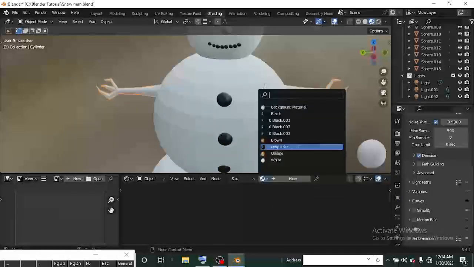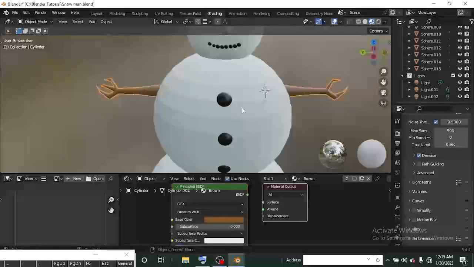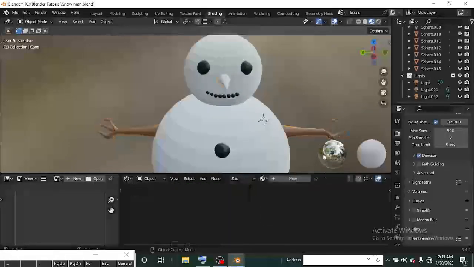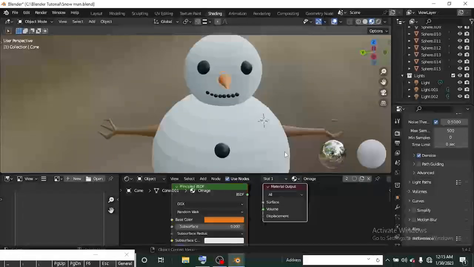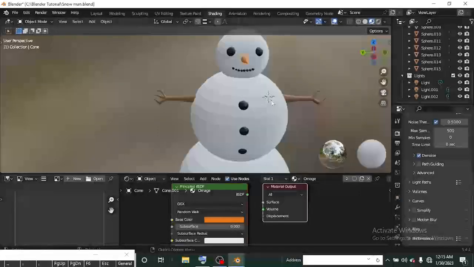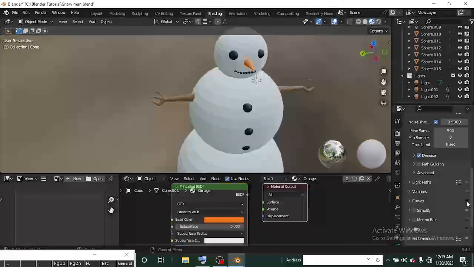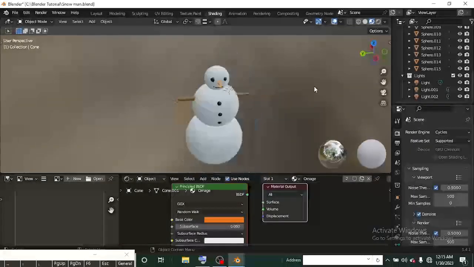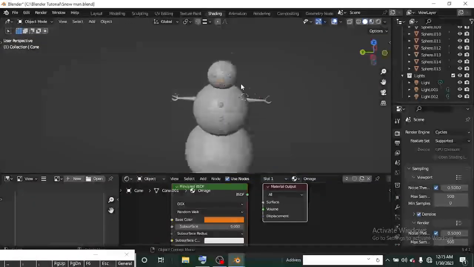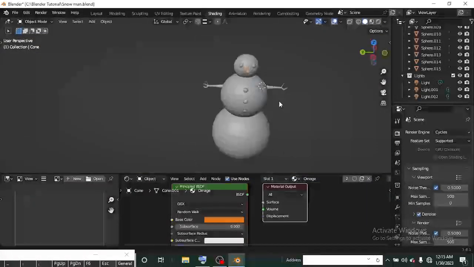So we'll slide down. Then I think I have a material color I created, which is brown. I'll click on that one so it has brown now. So my nose, I want my nose to be orange. I'm gonna tap the nose, then head over to material that I have here, the material I called orange. Okay, so you see it's looking complete now. Everything is looking complete. Now let me head over to the solid preview mode. Then I'm going to add a background for this so that it's going to make more sense.